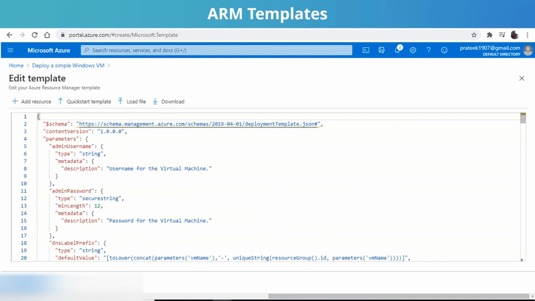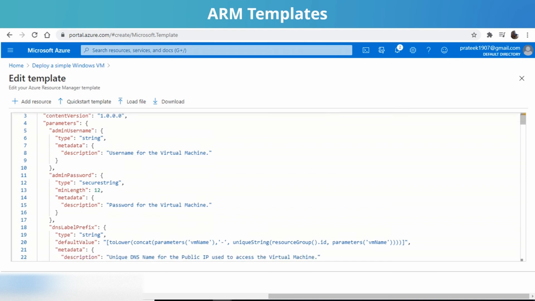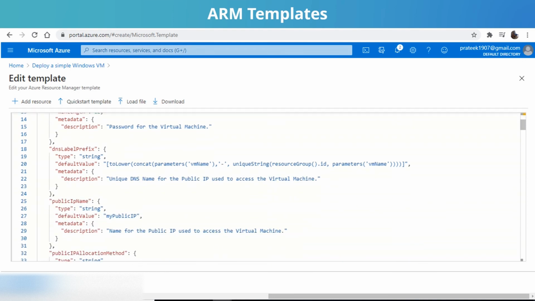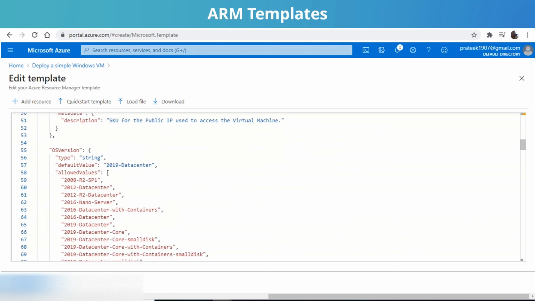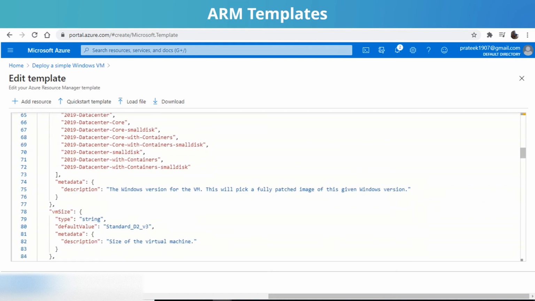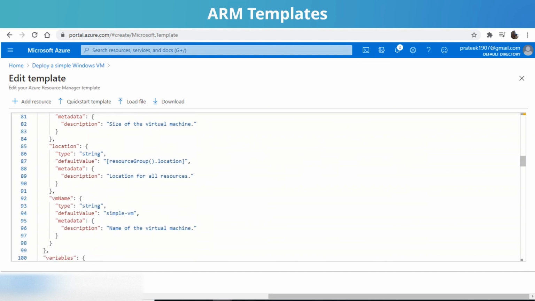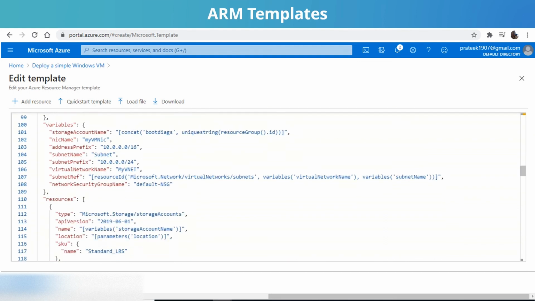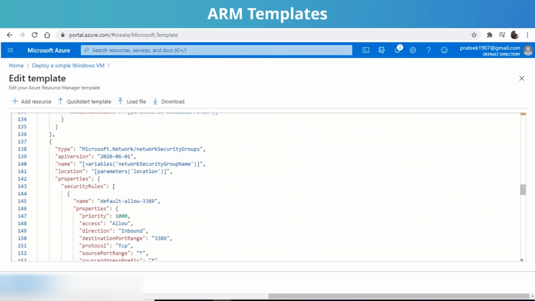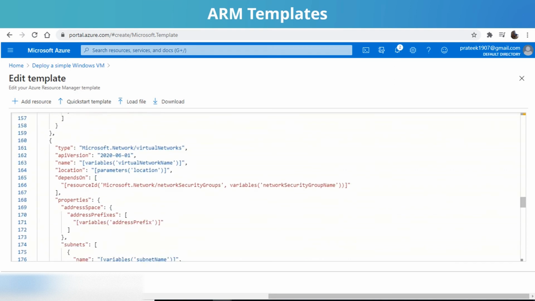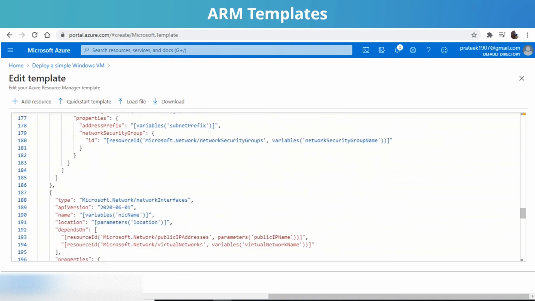If you go to the Edit template, you can see the entire JSON template, which is used to create this virtual machine. You can see that it is a long template. Because, when you create a virtual machine, you need to have a storage account, a public IP address, a network security group, a virtual network, and a network interface. And also, the template can either create all of these resources from scratch, or it can use existing resources.